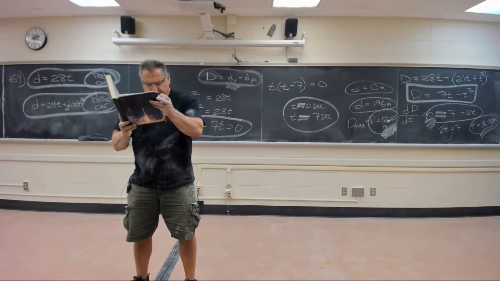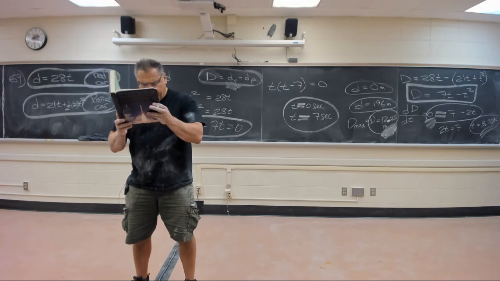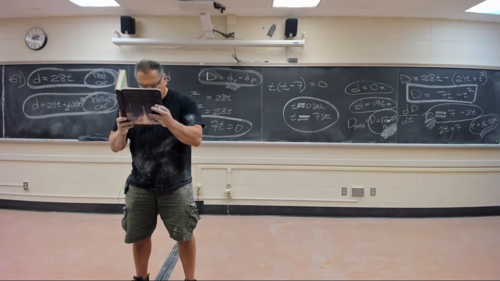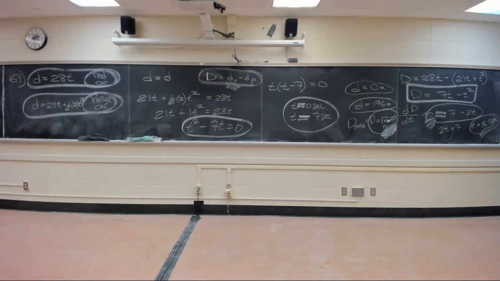Problem 79, a hydrogen atom moves along the z-axis of a bubble chamber according to the equation z equals 5.00 t squared plus 4.00 t, where z is in meters and t is in seconds. What is the average velocity during the time interval A, t equals 2.5 to 3.5 seconds? B, what's the average velocity from 3.5 to 3.6 seconds? So let's see how that one plays out.